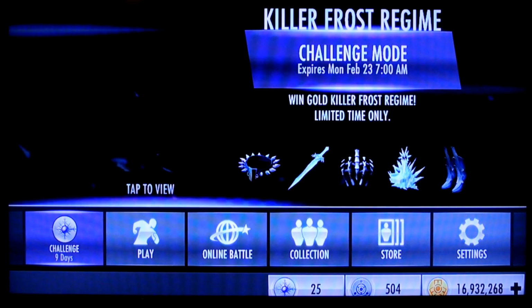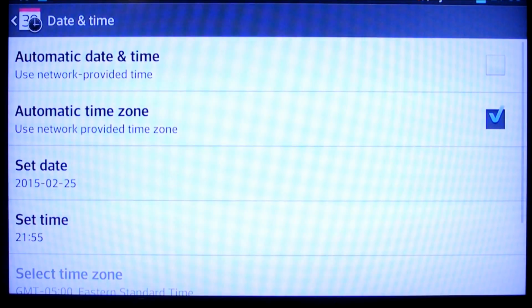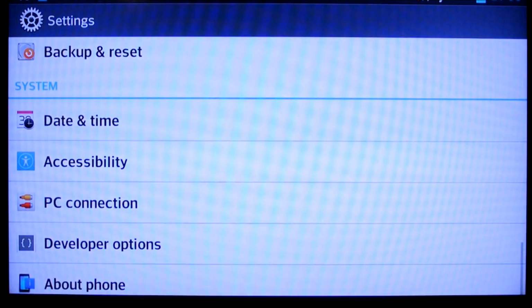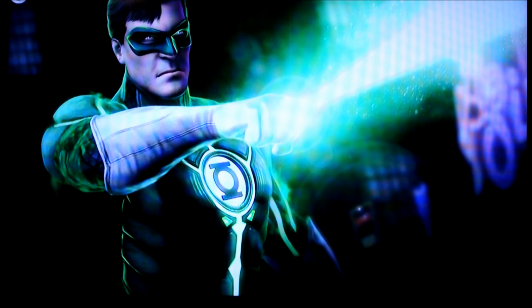So we're doing it one more time. That's been a minute. We go back into the challenge. There's our 25 credits. And we do this for the last time. We change the date back, turn our internet connection back on, go back into the game. So that really is the last key, I think.